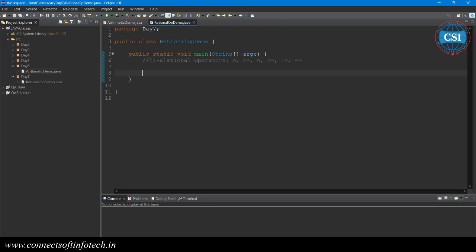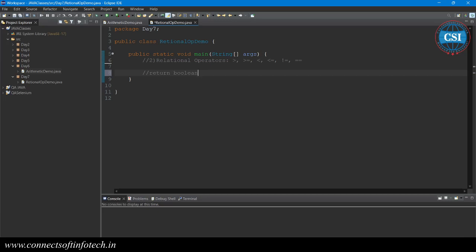So it gives the relation between the two operands. Relational operators give the output in the form of true and false, because they return a boolean value.